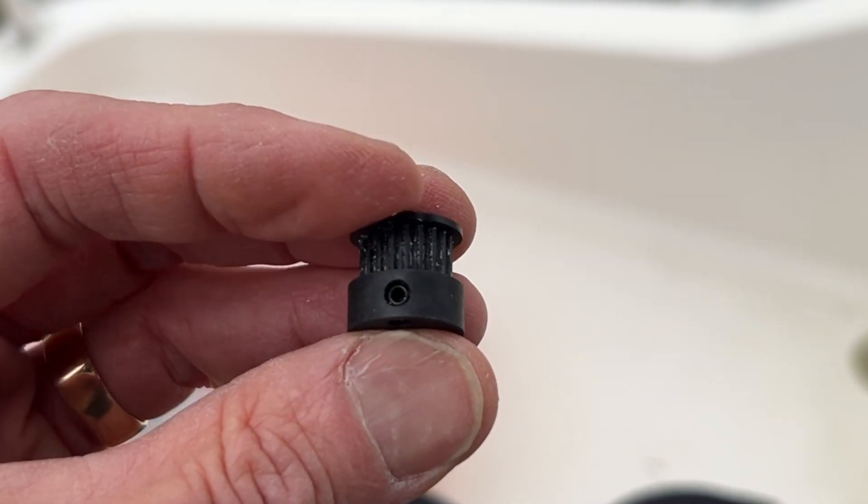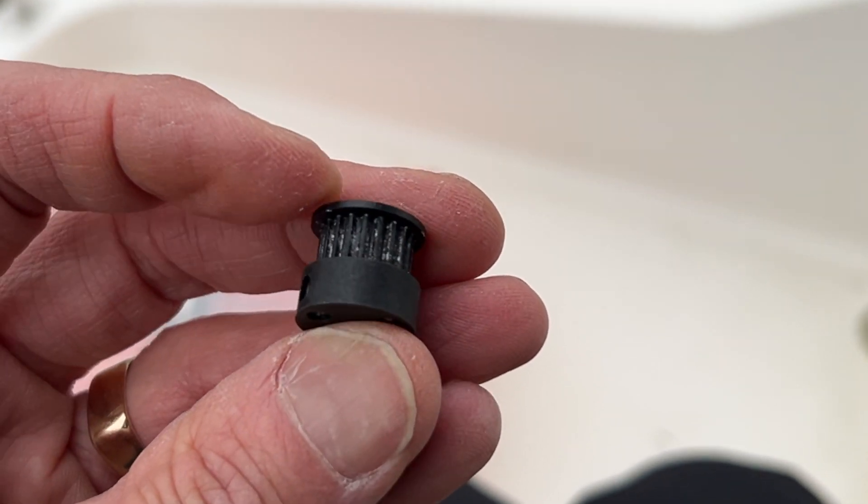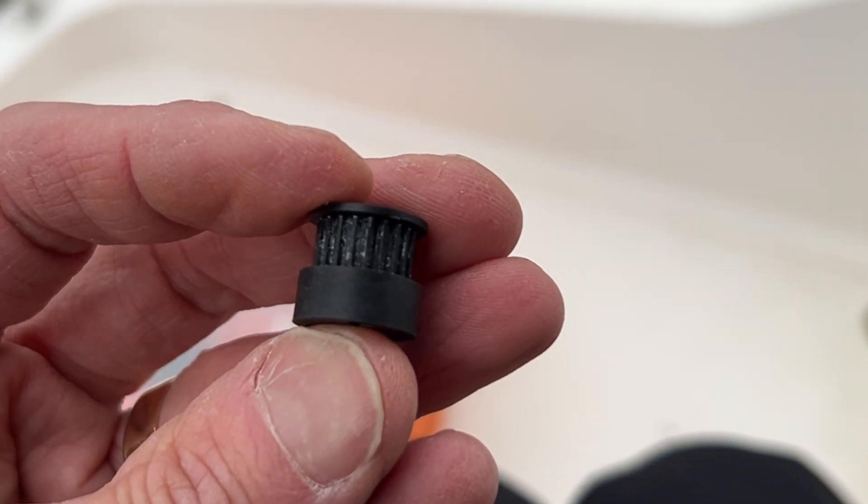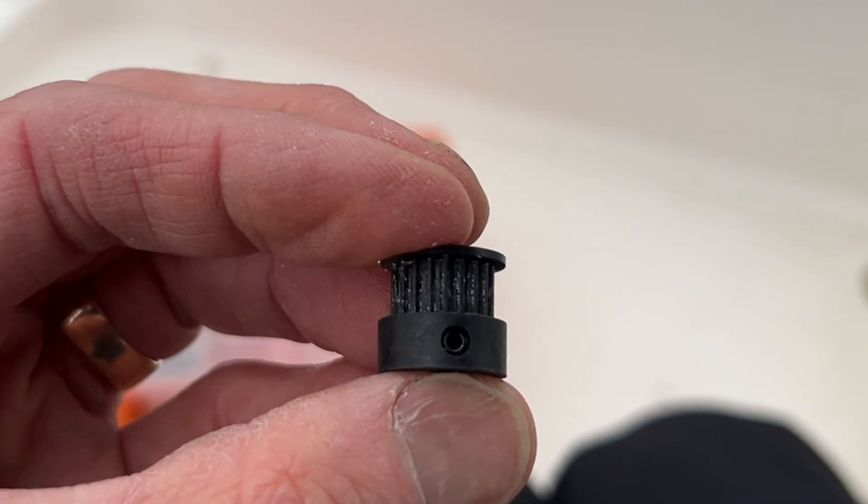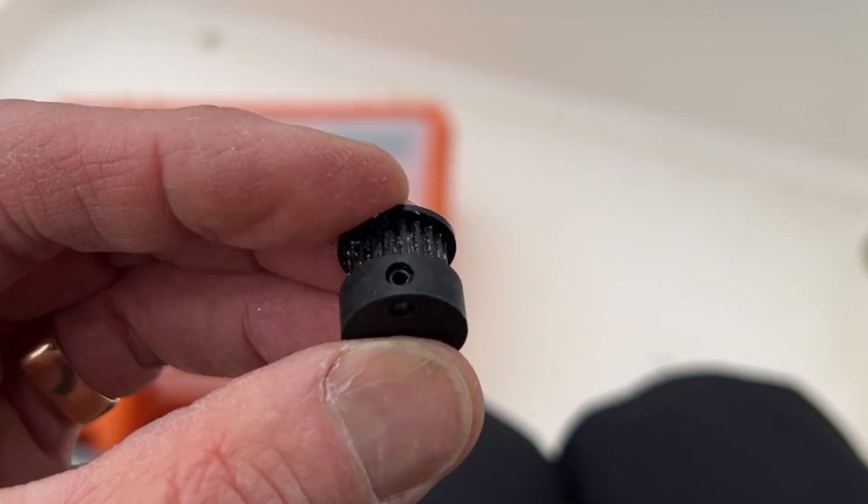Alright, so I've taken the gear off the motor here. The teeth are a little bit worn but the system is 24 plus years old, but there's still lots of grip in there. I think it's going to be okay. I'm going to try an allen key in that little slot now, see if we can loosen and tighten that on the shaft.